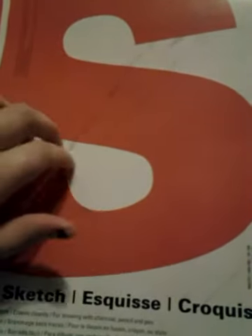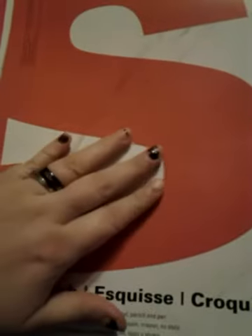So this right here is my new drawing sketch pad that I got recently, so there's not a whole lot in this. I actually have a big box full of all my drawings, so there's quite a bit in there. This one doesn't have too many in it, so I'm just going to show you my favorite ones.